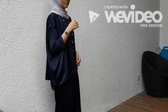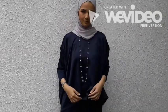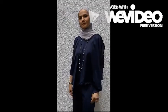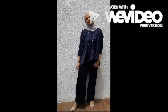The outfit is loose and flowy, giving it a comfy feel, and the top just hangs nicely on the shoulder, giving an effect of a slim silhouette. So I just style it with a long necklace, a classic watch, and high heels just to add a little something to a really simple and basic piece.